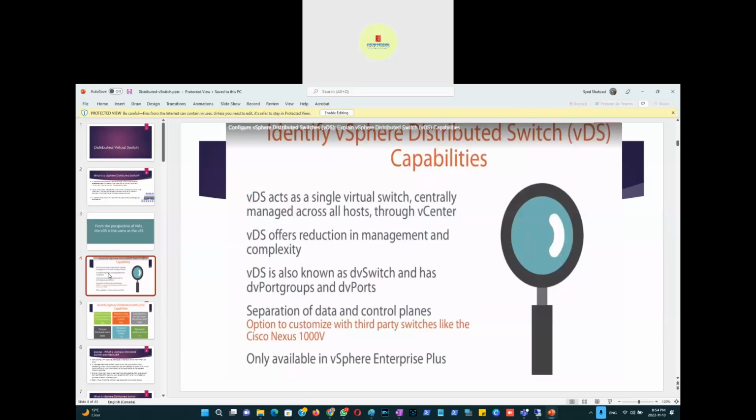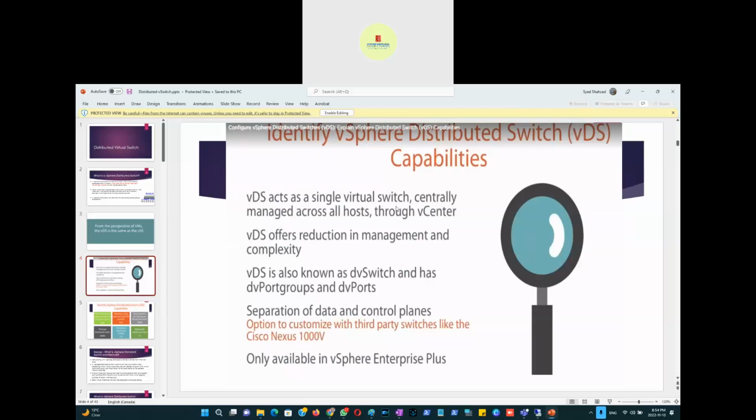It's just that we can control the networking of thousands of virtual machines with the help of a distributed switch, while a standard switch controls the networking of virtual machines on one particular hypervisor. But if there are hundreds of hypervisors and thousands of virtual machines, then the distributed switch does the job.